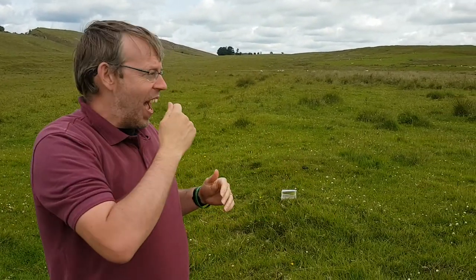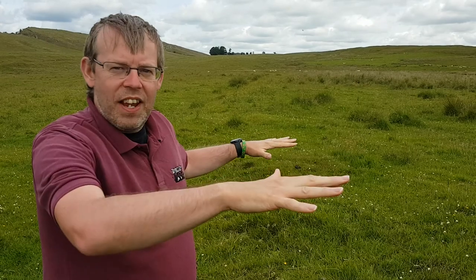We decided today to come down to this bit of land just south of Hadrian's Wall. Hadrian's Wall runs along the crag in the distance, heading towards Sycamore Gap way over there. And actually south of the wall, on this relatively flat area, you do find what's known as a marching camp.